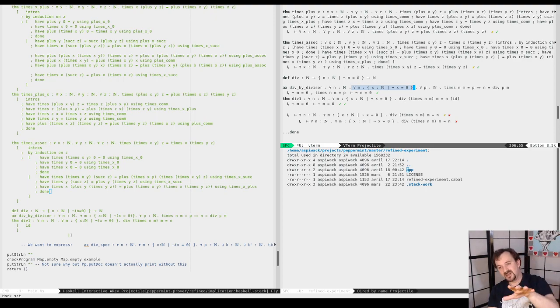So I have to be a bit careful about that and not prevent me from, so I want to be able to abstract types.